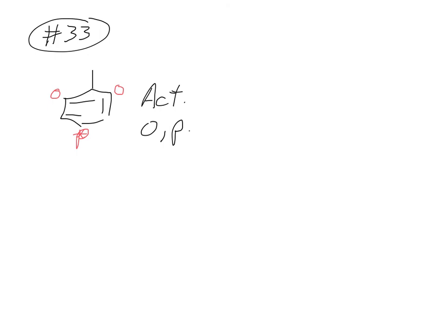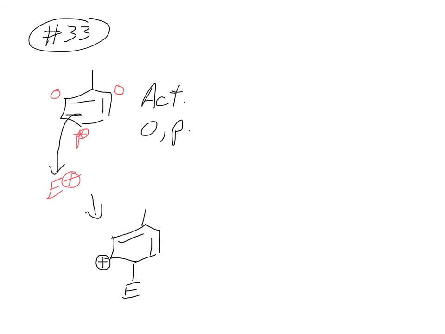If I have an electrophile, it doesn't matter what it is, and I put it para, where's the plus charge going to end up? Everybody see this? There'd be a plus charge on the meta position, right? Meta to the methyl of the toluene, sorry. Right next to the electrophile, there'd be a plus charge. Anytime the electrophile adds, the plus charge is right next to it. So which one is that? That is B.